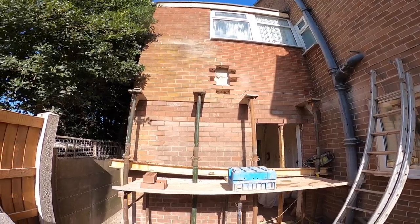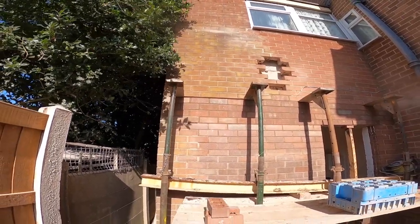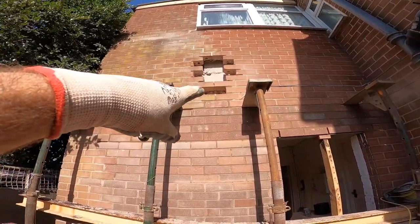So close and yet so far. It's about 4:30 now. And we nearly got there. Just made a start on all the broken bricks.